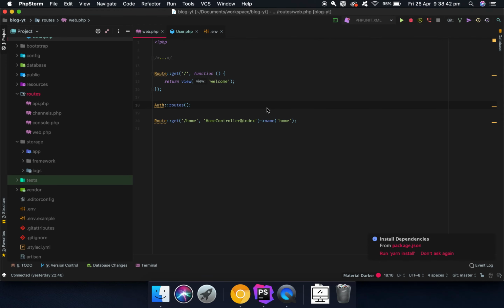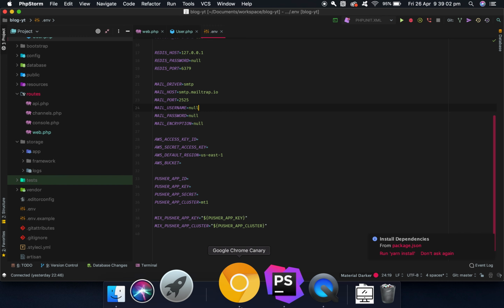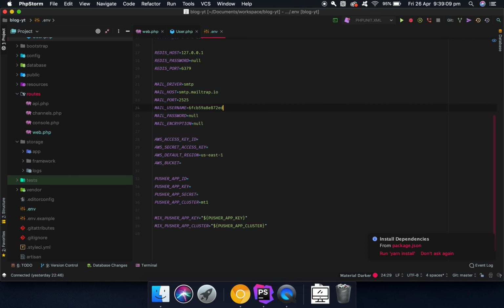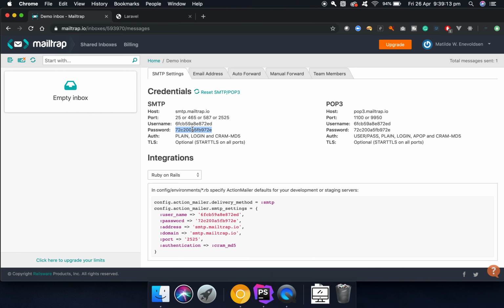So in this part of the authentication, we are going to add in the possibility to verify your email. So we're going to first replace this one with this, which then creates a route for the authentication and the verify route. Then we need to go into our environment file and add in our username and password. I'm going to use Mailtrap in this example. And remember to change this when you go to production, of course.